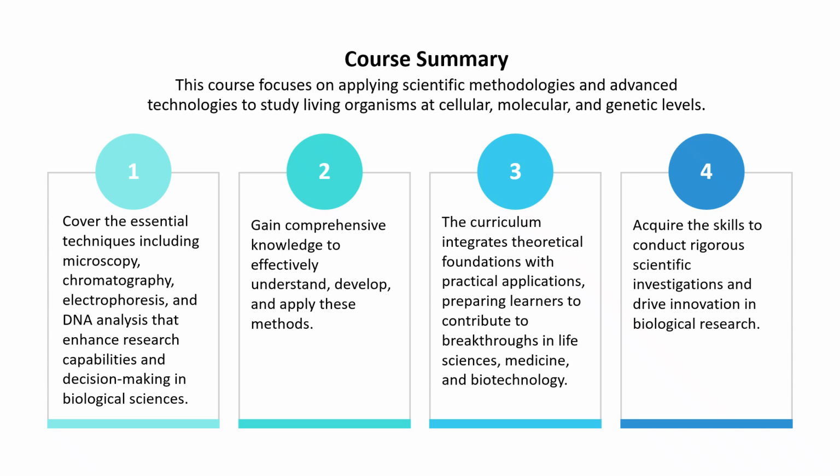Course summary. This course is fundamentally about applying scientific methodologies and advanced technologies to study living organisms at cellular, molecular, and genetic levels. We will cover essential techniques that will significantly enhance your research capabilities and decision-making in biological sciences. These include vital tools such as microscopy, chromatography, electrophoresis, and comprehensive DNA analysis. Through modern teaching approaches, students will possess comprehensive knowledge to effectively understand, develop, and apply these methods.